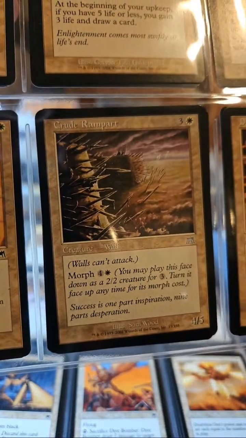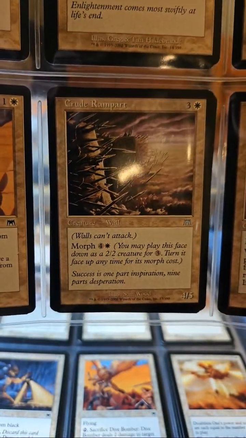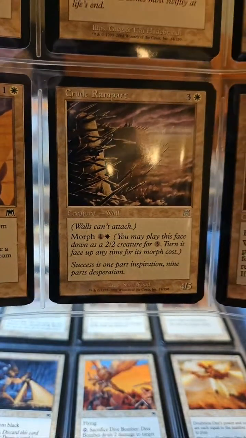Crude Rampart. Sounds like my workplace. Might be working for the Cabal Patriarch. Yeah.